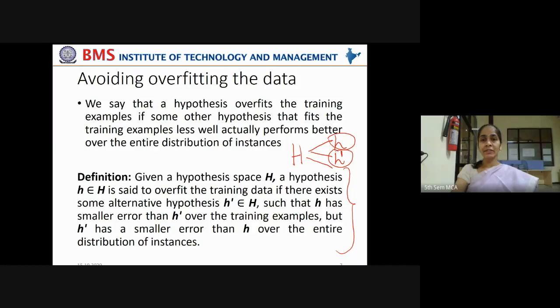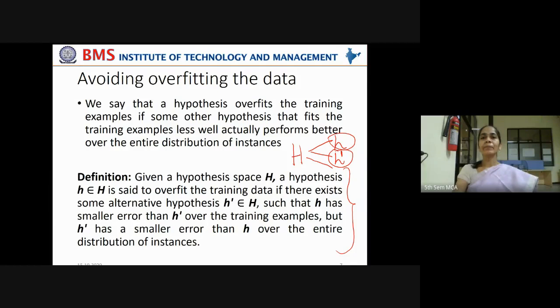Now, a hypothesis performing very well with part of it and not performing well with another part of it means that is not a perfect hypothesis, right? Say in a class, if all are fast learners, half of them are performing well with the same teacher, but others are not performing well. That is not a correct situation, right?